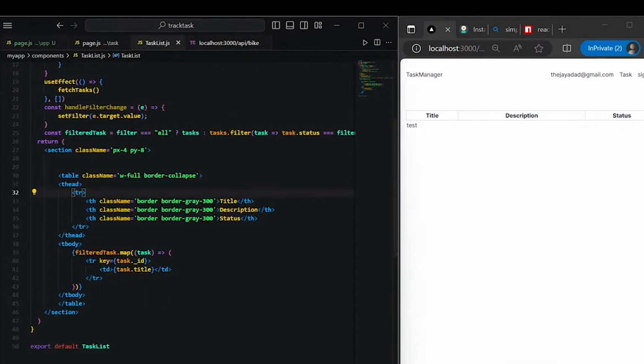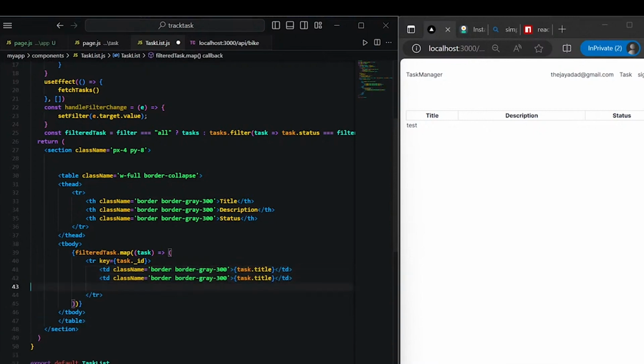Perfect. So let's just go ahead and clean this up a little bit, style it, and get it looking as we want. So we'll go class name, border, and we'll go border gray and set it at 300. And right here, I'll add in another one for the description. I think with DSC.